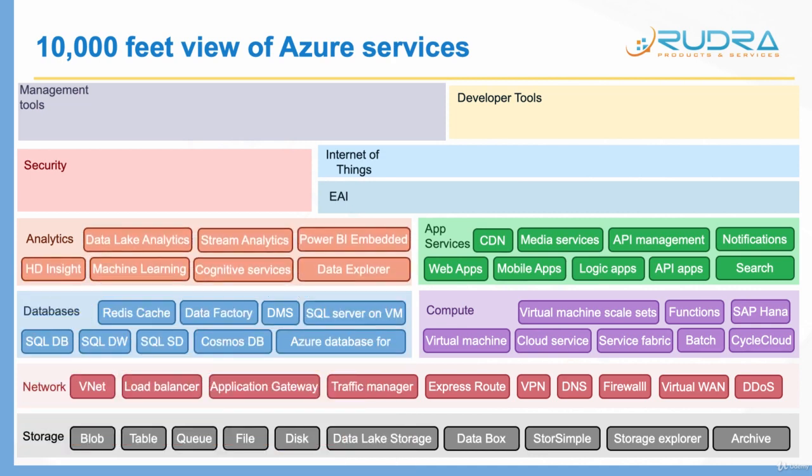And in analytics, you have HDInsight, Machine Learning, using which you can do predictive analytics on the cloud. You have Cognitive Services. Basically, they are a set of APIs which you can consume. For example, voice recognition, facial recognition API, and so on. And you have Data Explorer using which you can run ad hoc queries on terabytes of data with high performance. And Power BI Embedded. Basically, you can embed Power BI within your application and pay per load. So all the time, Microsoft is changing the licensing model for Power BI Embedded and Power BI also. So just keep a close watch on it in case you want to use Power BI Embedded.